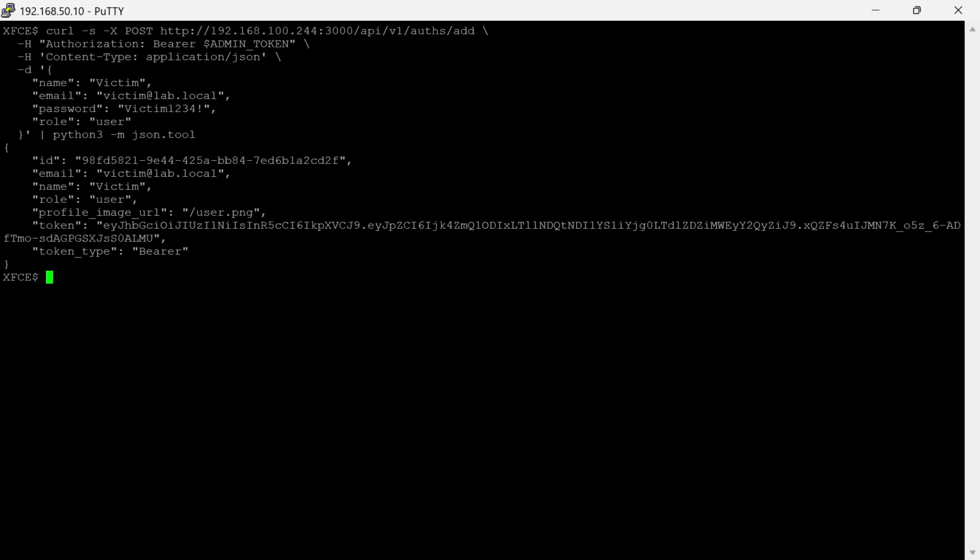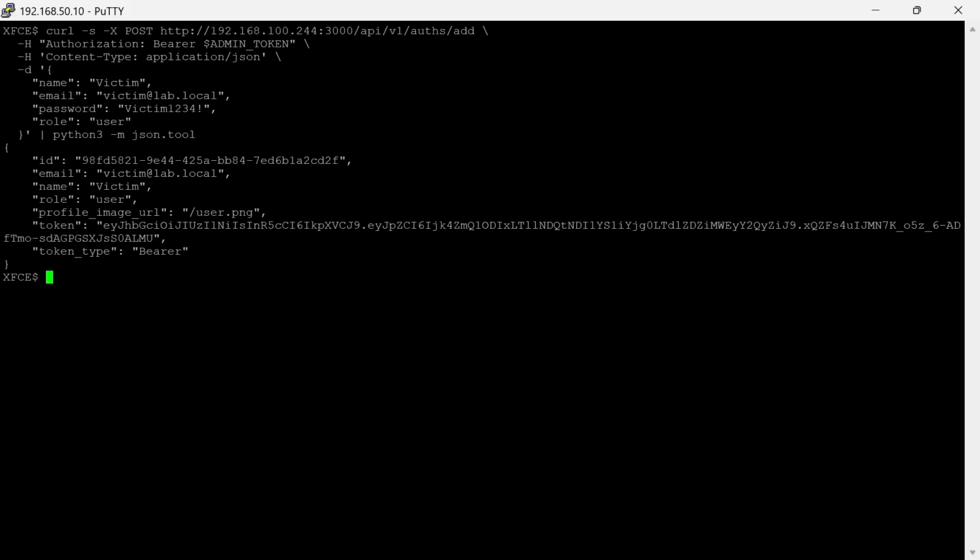So our victim ID is created. We have our role as a user, non-admin, which is good. There's no expires at field, so the token doesn't have an expiration, but again, we have that global setting of 1 hour. Which is kind of cool, because whereas the admin account has an expires of 1 hour, we just create a user that doesn't have an expire token set. So this is going to be very interesting down the road when we utilize this victim account.